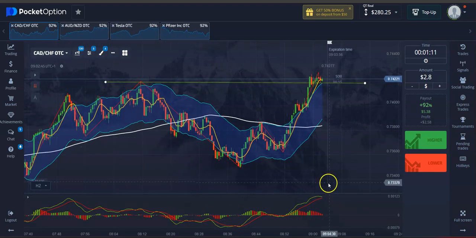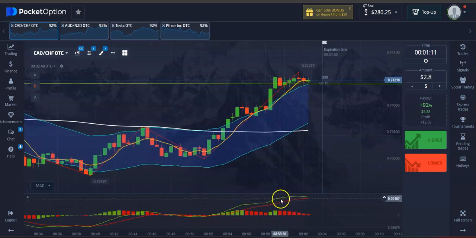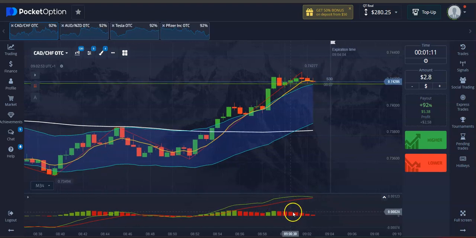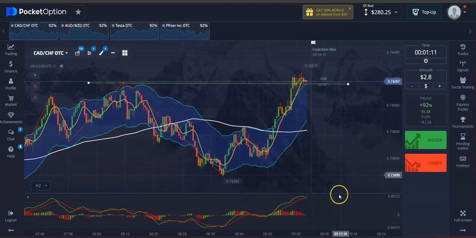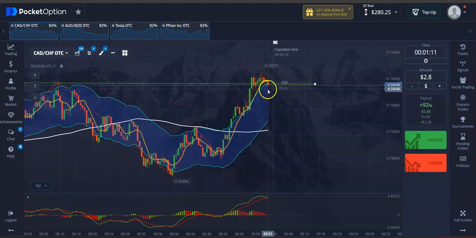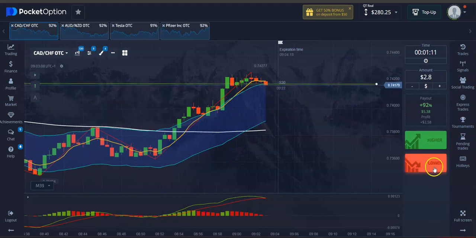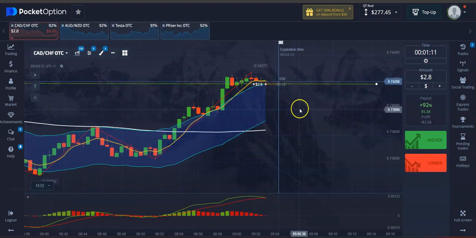So let's see how the price is going to react. So if you look at the MACD, we can see that the green line is coming closer to the red line, and we're also getting lots of red candles, okay, red bars. Okay, so that's a sign that the trend is reversing. Okay, and we can see right here lots of red candles. Okay, so I am going to risk it and I'm going to take one trade right there. So let's see how it goes.